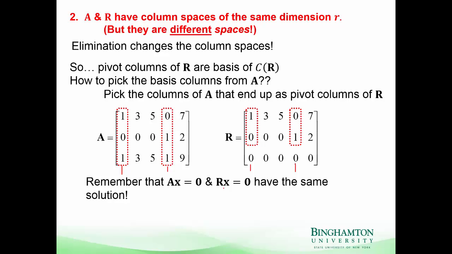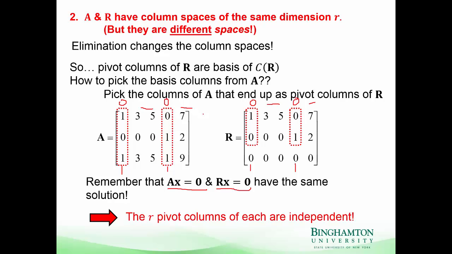And we can get some insight into the fact that the same positions have to be the linearly independent ones, because we've already shown that if x is a solution to Ax equal to 0, then it's also a solution to Rx equal to 0. So a solution to Rx equal to 0 would have a 0 here and a 0 here, and then some non-zero elements there. And that same solution would put zeros here and here, and then non-zero elements here. And so that's what tells us that the linearly independent columns are in the same position in A as they are in R. And so we can easily figure out the R pivot columns of A if we find R first, find where the pivot columns are, extract the corresponding columns from A, and we have a basis for the column space of A. Nice.